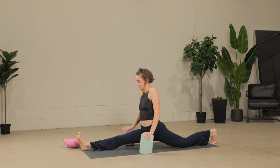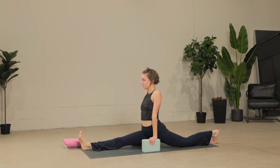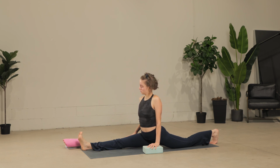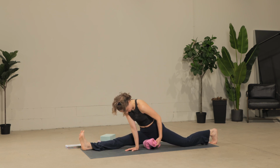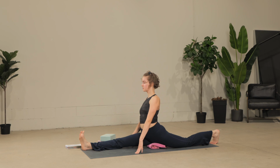And I like keeping my toes tucked on the back leg at first. Helps me to keep my split straight. Find a comfortable maximum and stay there and find breath there. I think this has been the main thing that helped me to achieve splits, is putting a pillow or a blanket under where my comfortable max would be, and really breathing into it and opening my muscles into it. And then slowly I get deeper.